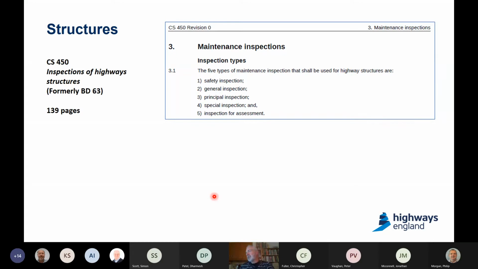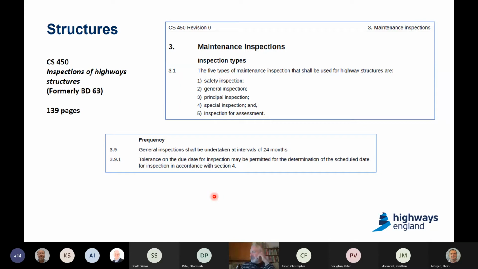It describes 5 types of inspections that the bridge engineers have to do or might think about doing on structures. And for frequency, it gives us, as an example, general inspections shall be undertaken at intervals of every 24 months. It doesn't say you can do a risk assessment and decide how often to do it. It just says you will do it every 24 months. And the authors of 450 realise that we can't necessarily get possession of a structure to look at it exactly when we want to, on the very day, because there's so much else going on on the network. They introduce the concept of a tolerance, which is common sense. It doesn't say how big that tolerance is, whether it's within 1 month of the 24 months or whatever, but it's a good concept which you all know in practice we need anyway.